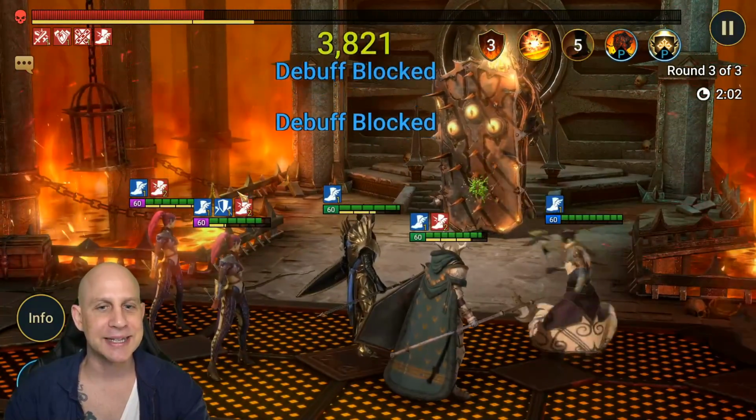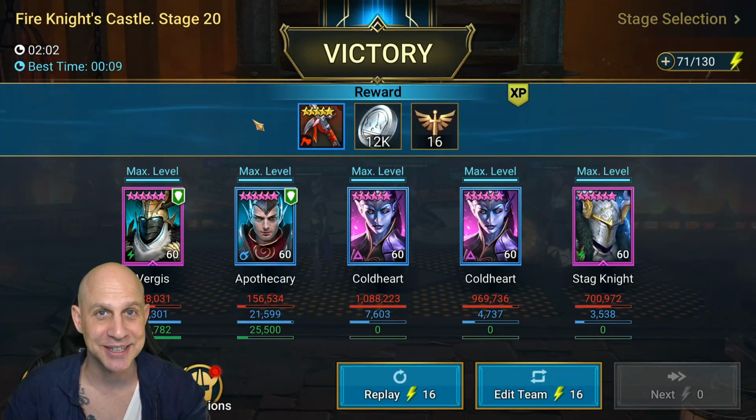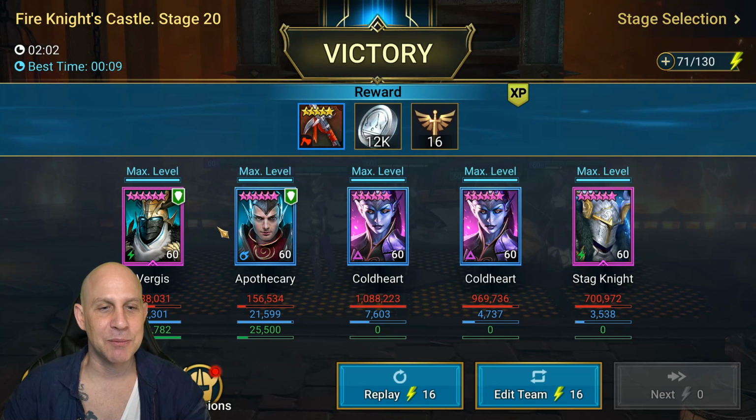Normally, my Cold Hearts take at least 25% of their HP so that they can counter, and boom. That was an easy run. Of course, I've got some insane champions. I get it, but come on.